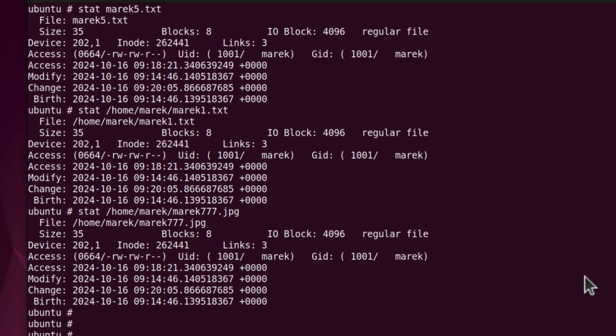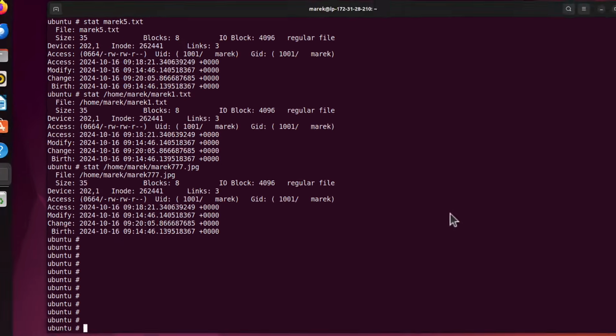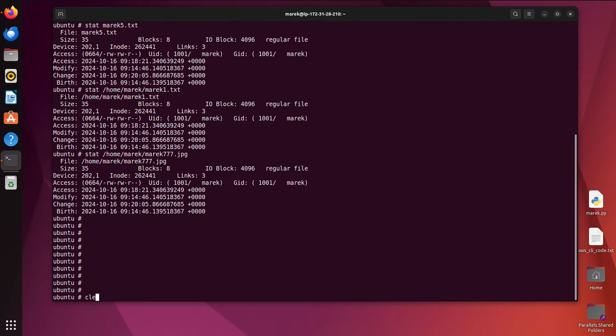Okay, so now let's talk about removing the file. Or if we want to be precise, we should call it unlinking the file. When you create a new entry in directory inode, it's called linking, because you link a file name in directory to regular file inode. And now we will start unlinking the directory inodes from the regular file inodes. Let's maybe clear that first. Let's go back to my home directory. And now let's remove those entries.